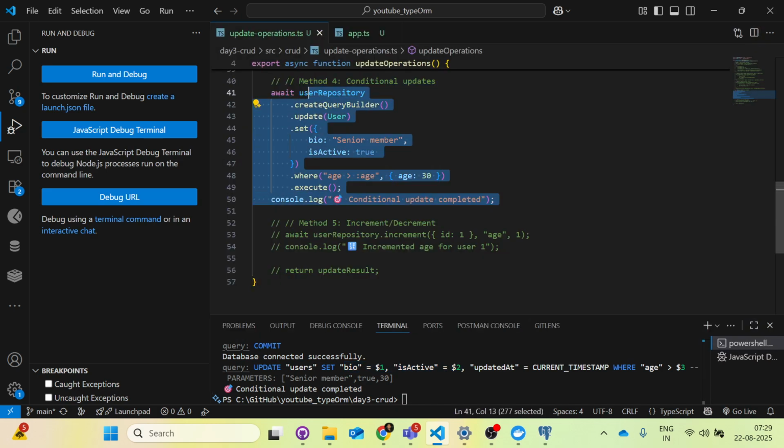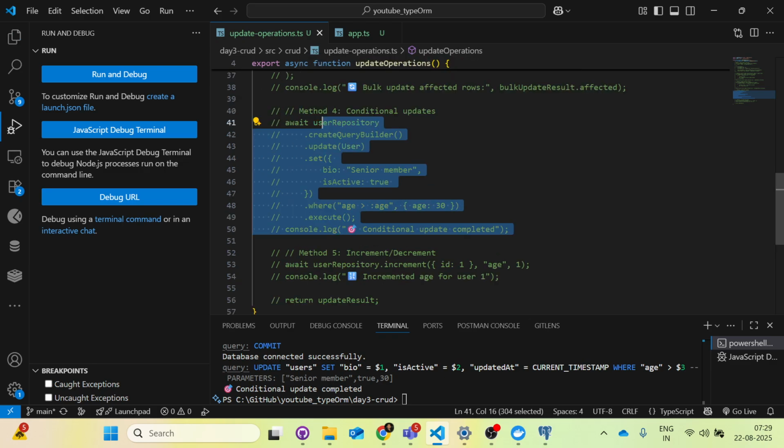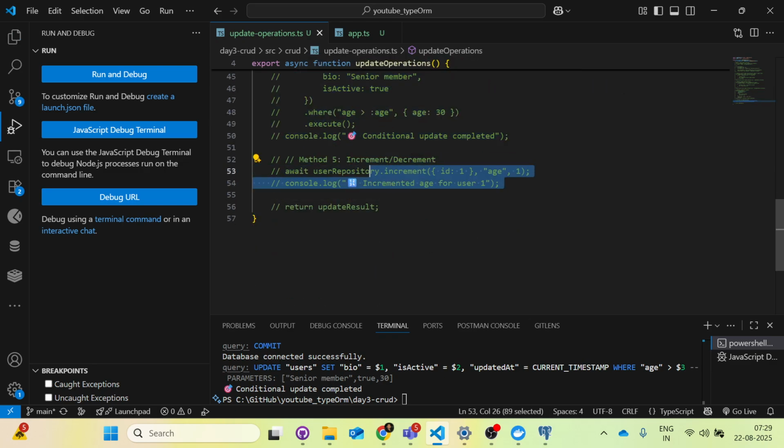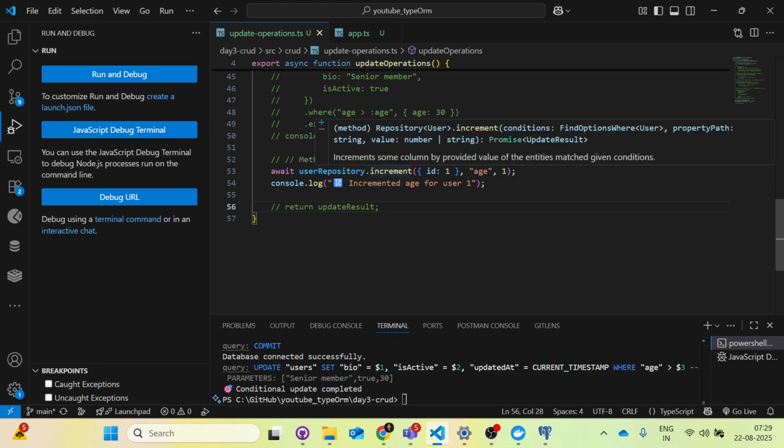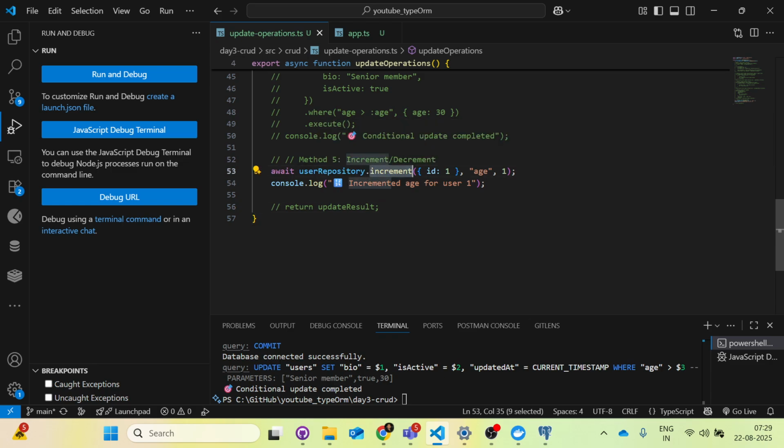Now let us move to method 4, incrementing and decrementing. How can we increment and decrement? Await userRepository.increment. I want to increment where id equals 1.